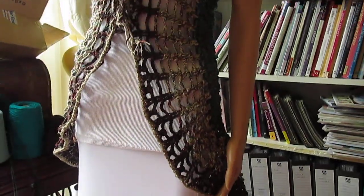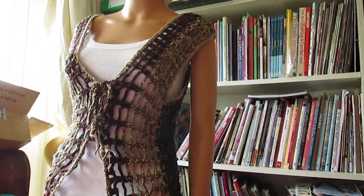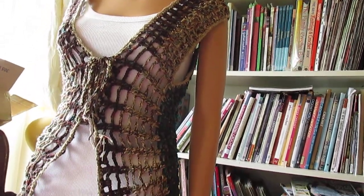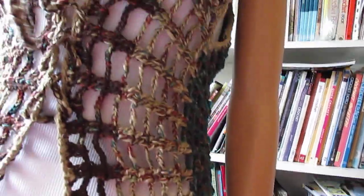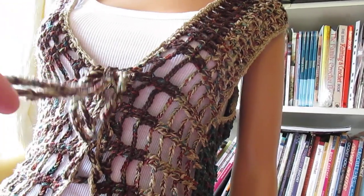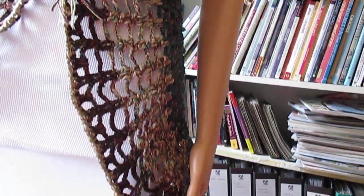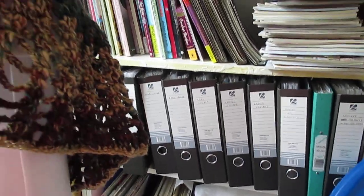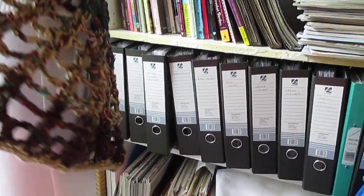Right, this is about the 5th one I've done, but I've always done them in bright colours. I've got one myself, you may have seen it on an earlier video, done in all shades of lilacs, but this one I decided I'd put a tie. It's laced at the front, and put a tie so people can take the tie out if they just want it loose. It just drapes right down. It's quite long, as you can see. Quite long. I don't think you can see the colours too well.